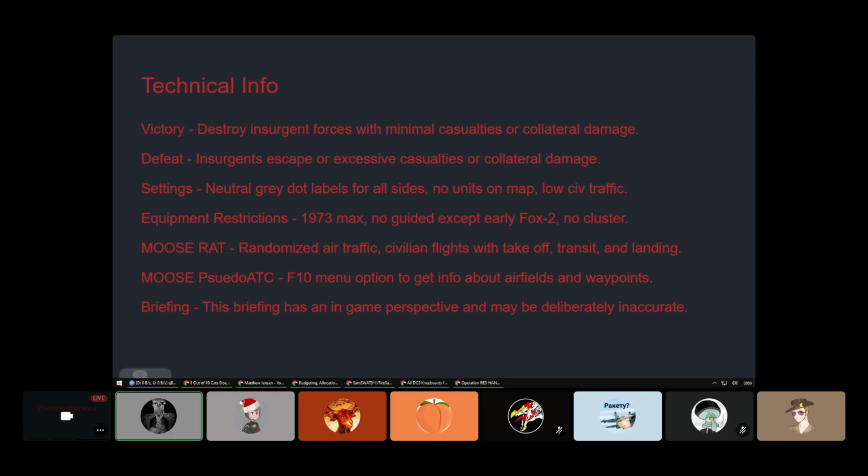We also have the pseudo ATC option available for us. It's an F10 menu option that gives you navigation info, basically. You can use that to get your bearing and distance to your waypoints, as well as to different airfields. And there's a couple other options in there as well.